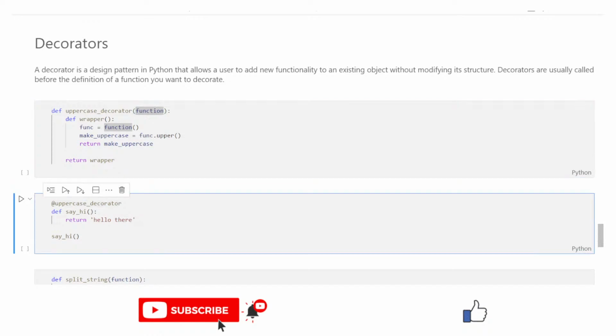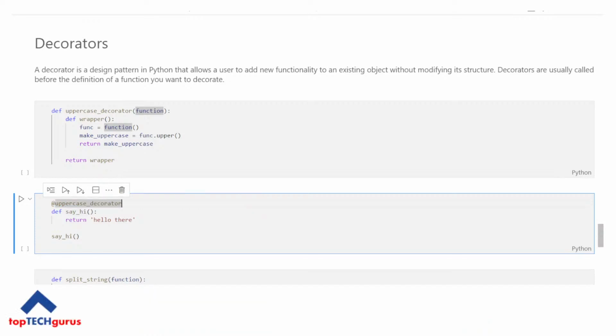So when somebody wants to execute this function, if we write above its definition the @ symbol and then the name of the method that you want to use as the decorator, this becomes a decorator. Whenever you write this, it decorates this method.